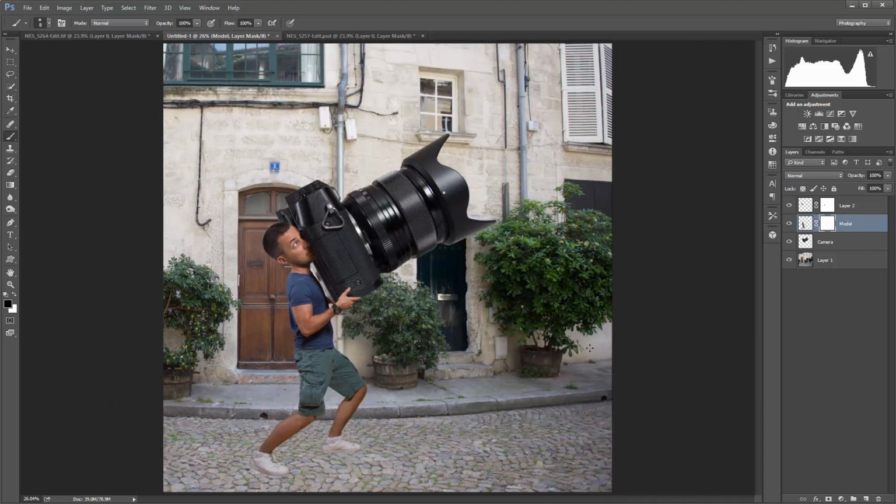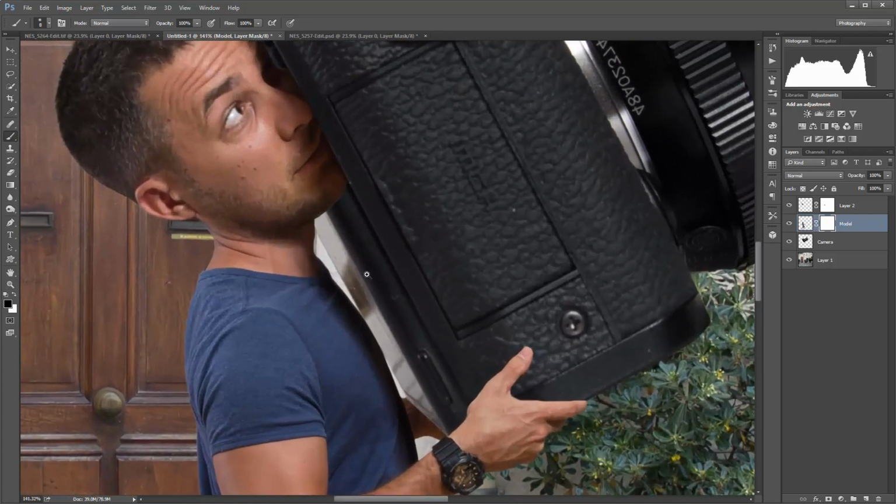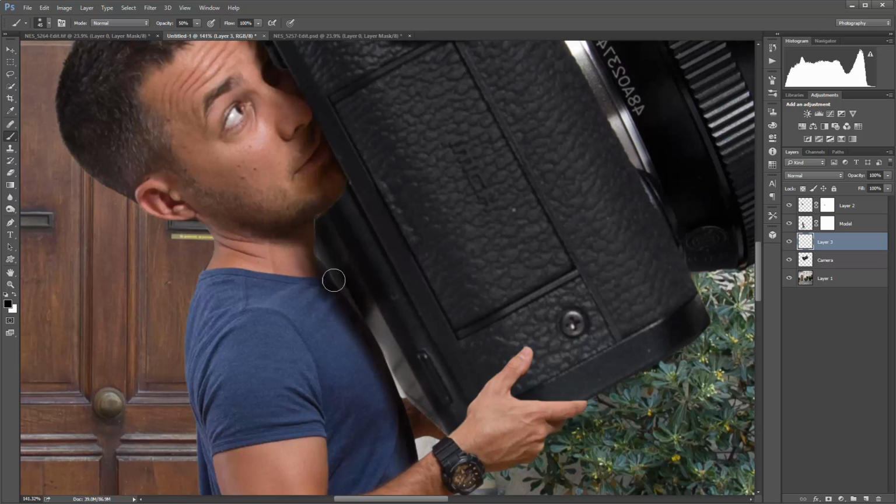Now, what we need to do is to cover the LCD screen of the camera to be darker. Go to the camera, new layer, and with the black brush and maybe 50% opacity, just paint with the black, not with white. Okay, just paint like so. And because we can paint all over it, we will clip this layer to affect only the camera layer. Just hold Alt or Option key and click between the layers, and now this layer is clipped only to the camera. See?